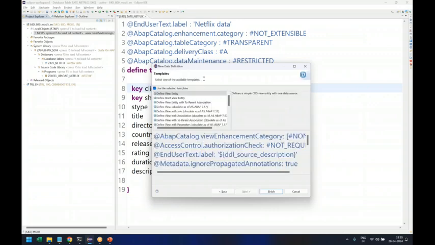So SAP is providing this latest tooling and we are living in the 21st century with these updated tools. So SAP has the ability to automatically generate the basic skeleton of your CDS definition. As a result of that, a developer only has to fill in a few parts to be able to complete their development. This is the beauty of the latest and updated tools. So let's create a CDS view entity to expose our Netflix data out of the system. I click on finish.